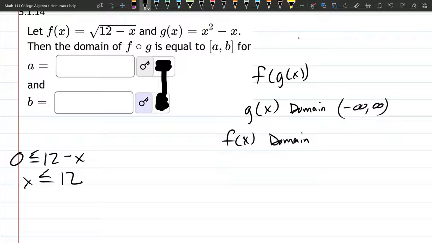And we can write this in interval notation. So we're starting at 12 goes to infinity. And it's okay to be 12 because you have the equals there. So there's domain of f.